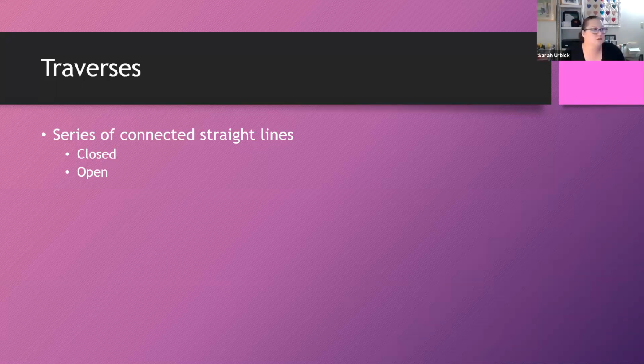Okay. So traverses. It's a series of connected measurements, connected line segments, right? As we go out, we start having these turning points. We pivot around certain locations. They can be closed loops where we come back to the beginning, and that's what some of the homework showed when we did those leveling examples. They can also be open. We might be traveling a straight line, I'm putting straight in quotes there. You know, we might need to follow a path of some sort.